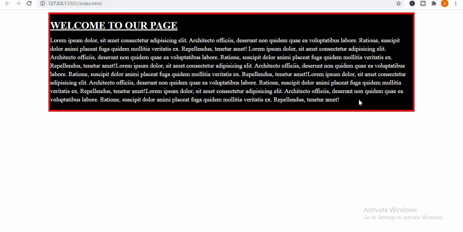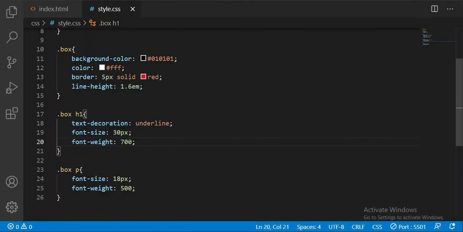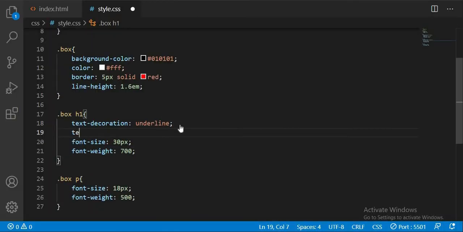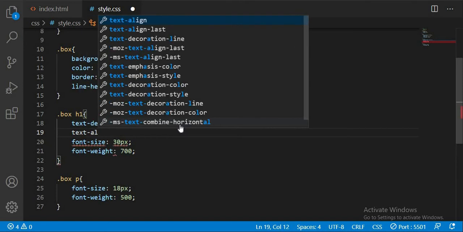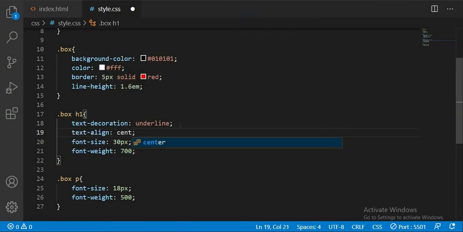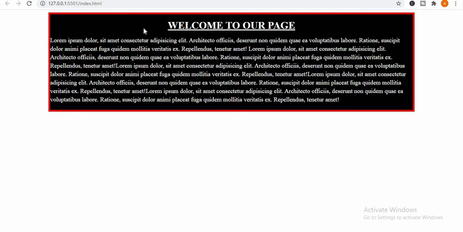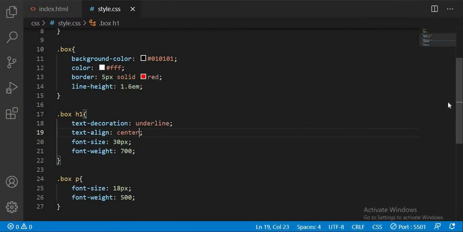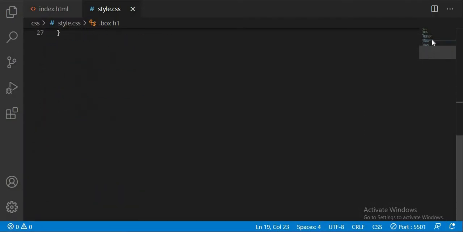So this is looking bolder. Let's align this to the center. So we have a comprehensive web page now. So let's jump into more of our CSS.